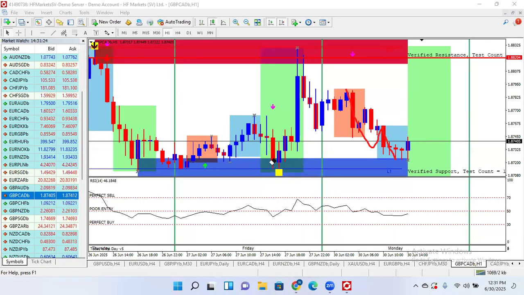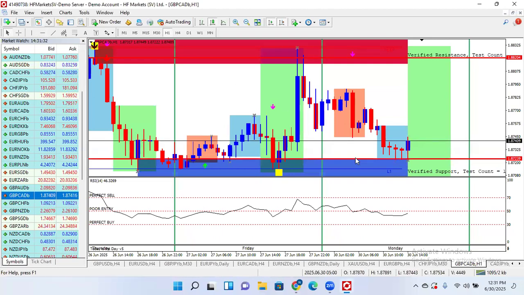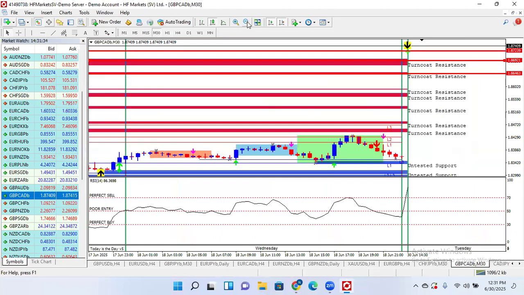For day trade, not swing. I'm not looking for 200 pips. I'm looking for probably 40, 50 pips, and I'm out. So what would I have done? I have marked that 1 hour zone. I go to M15 for entry.